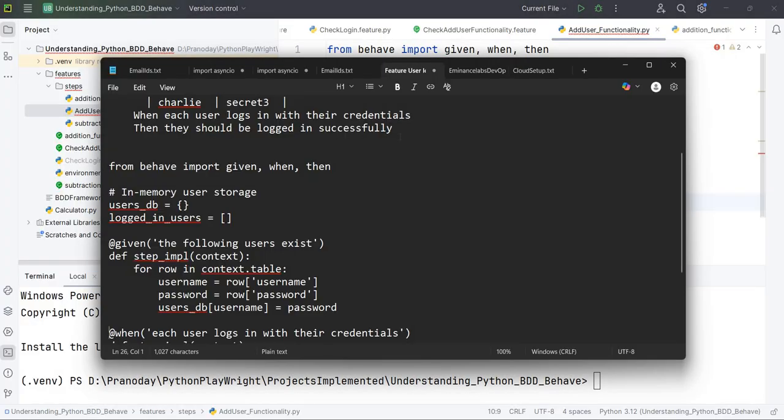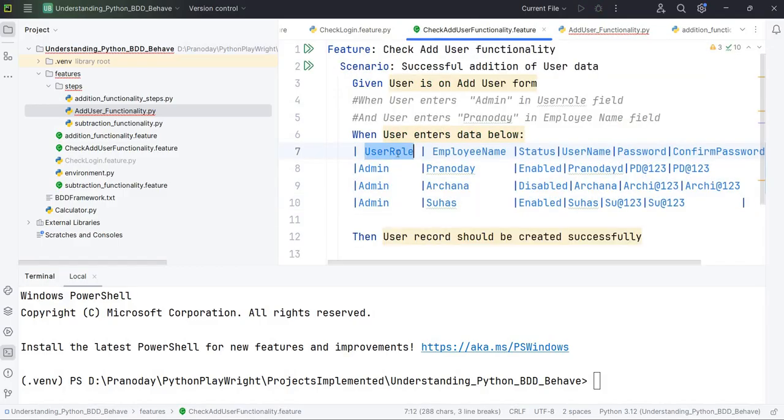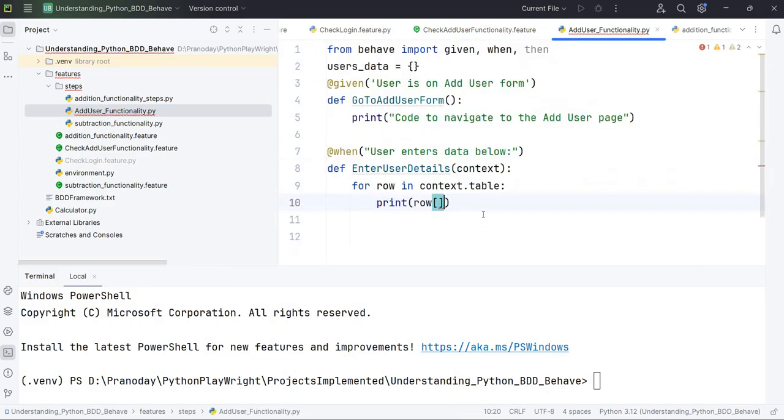For example, I will save that data somewhere, or I can print also. That's absolutely fine. So I would say print. I'll just show you by printing it once. So row of column name. So this is the column name which you will use. This column name, user role. Like this.